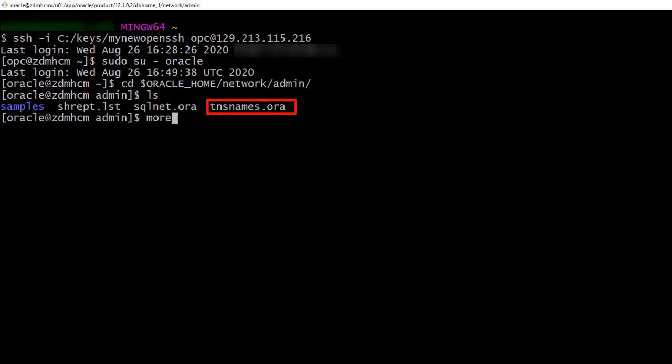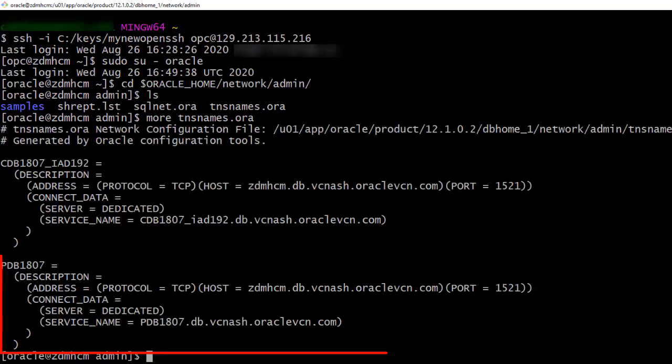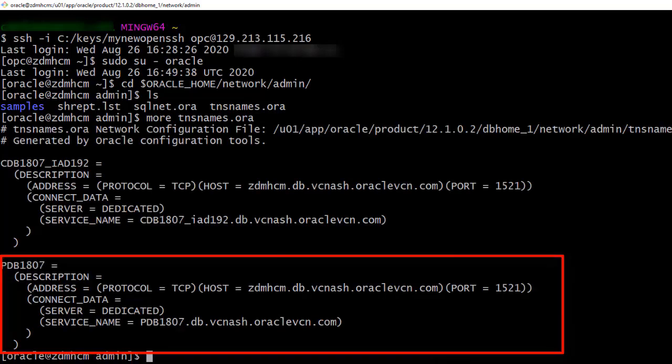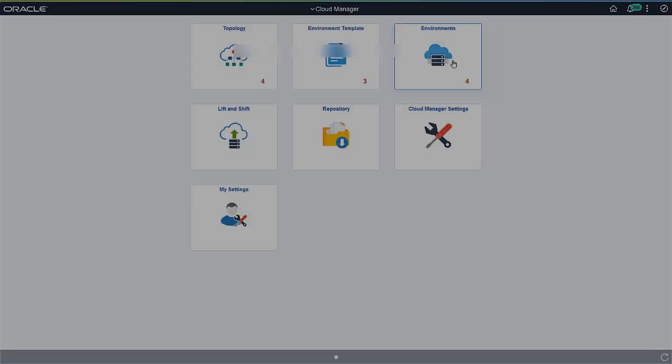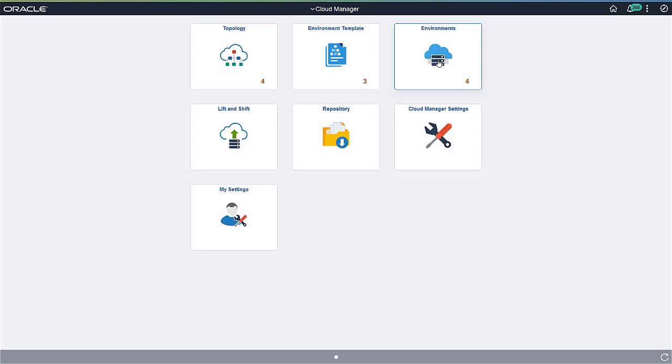If the service name entry for the PDB is not present, you need to add it. In this example, we have already added the entry for the service PDB1807. Now we are ready to import the database.